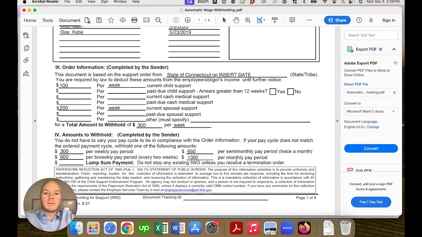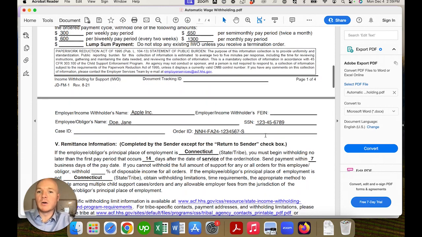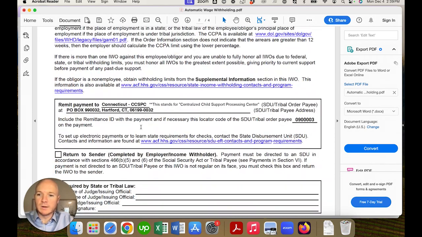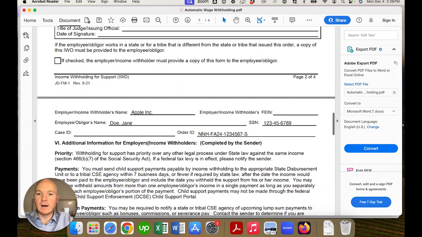Or if you need the monthly pay period, you take the weekly amount, multiply it by 52 to get to the annual amount, and then divide by 12 months in a year to get to the monthly pay period amount. So that's what you put in that section. These should autofill with the information from above for the docket number, the employer's information, etc. Then scrolling down, this is to be completed by the employer, so you can disregard that.